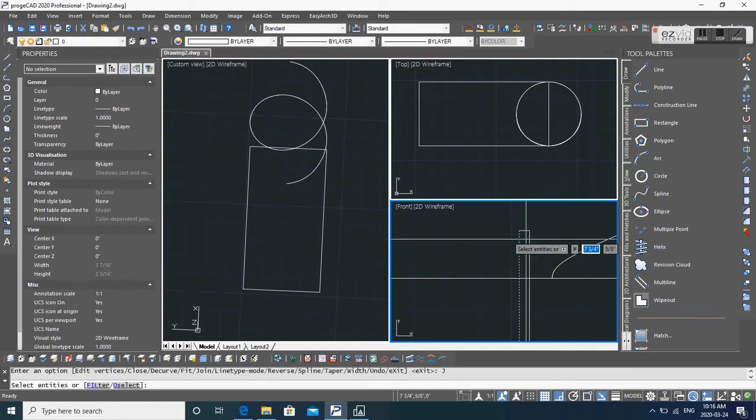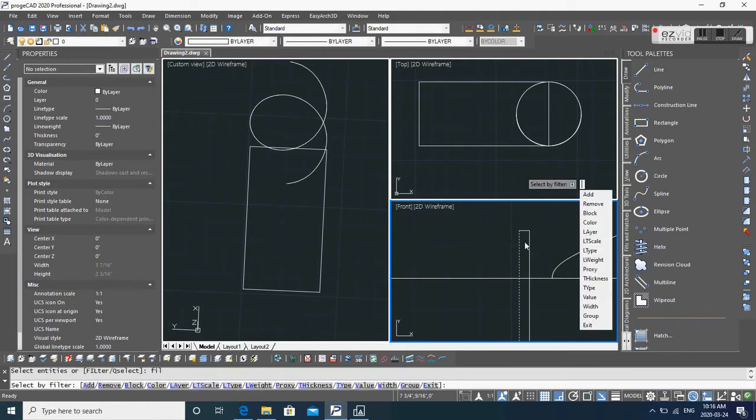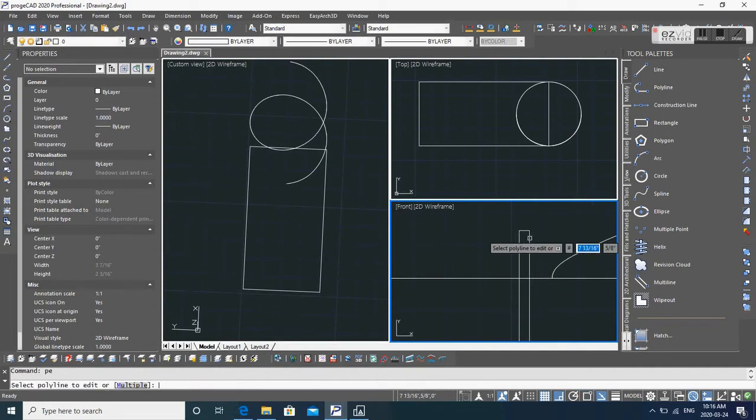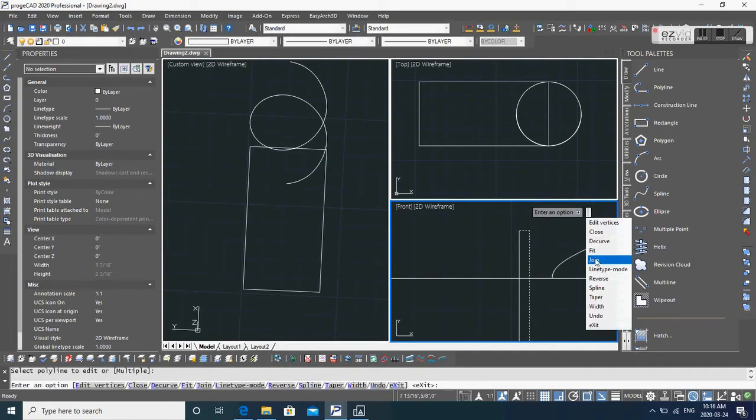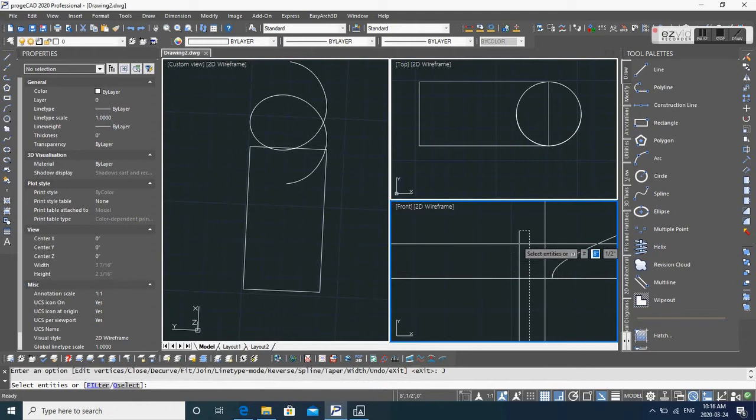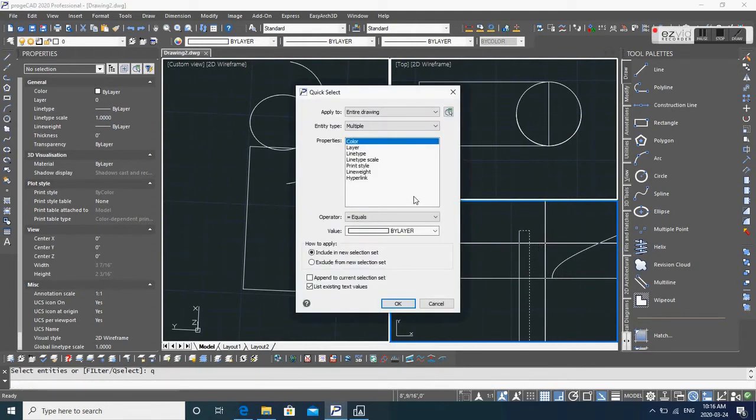So I would like to join this one, so I need to polyline edit and then join. However, this ProgeCAD is giving me a problem on how to join an object. Why not just select the object which you want to join?